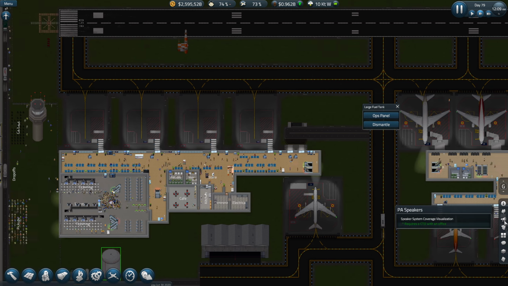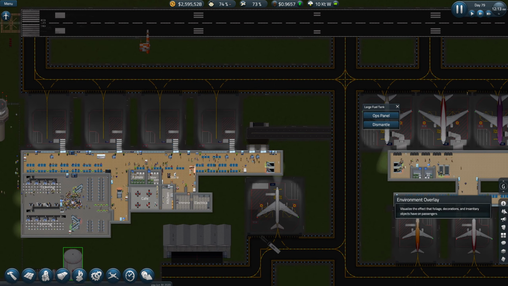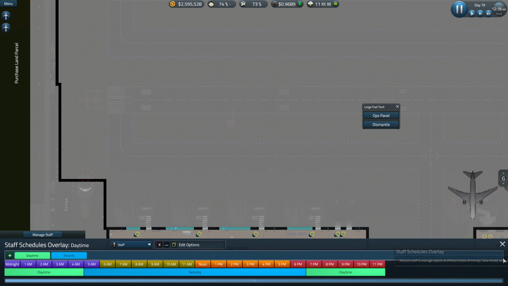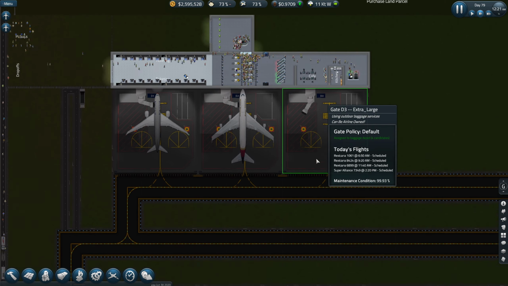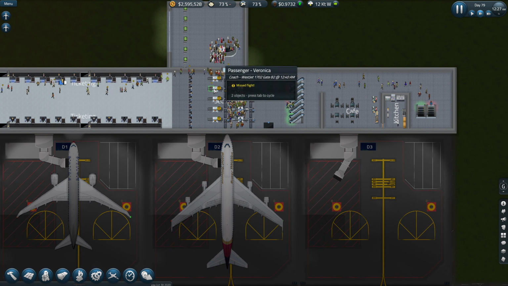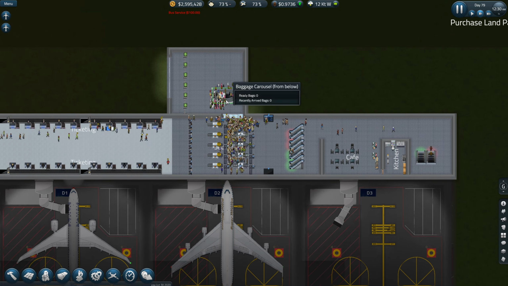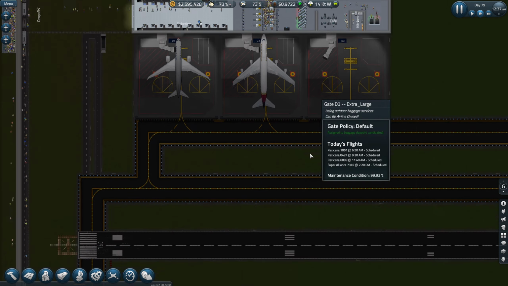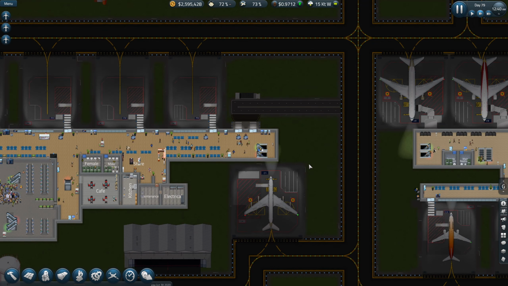Secure areas, PA speakers. We haven't put anything like that over there. Staff schedules. Right. Oh my god, what are we gonna do? Workers cannot repair the object because the toolboxes aren't available. Oh my god. No toolboxes over here. Do they need to be assigned from air maintenance?